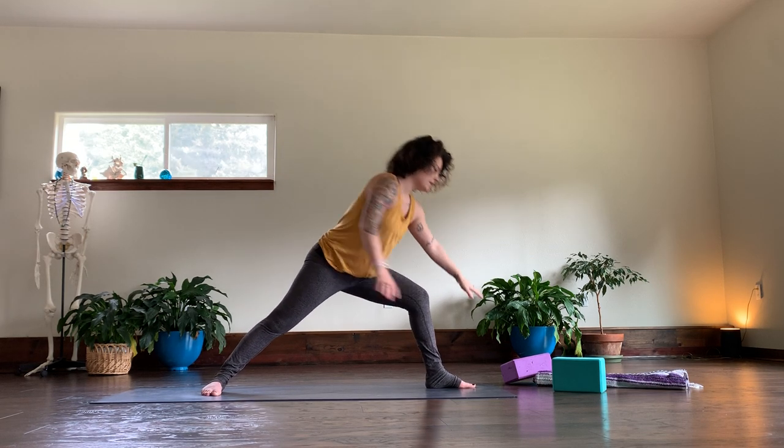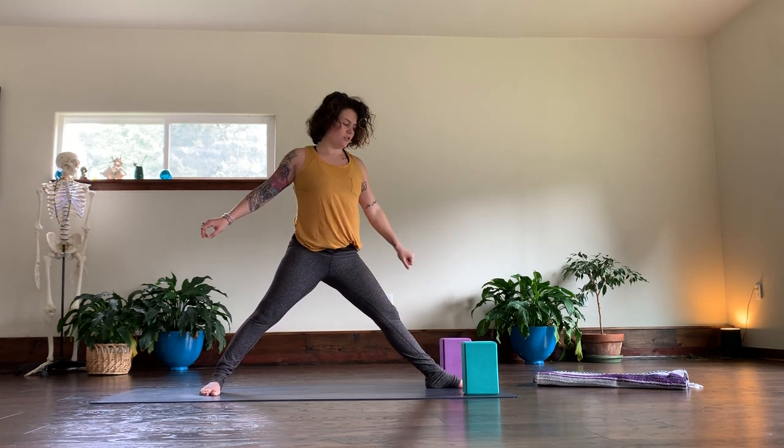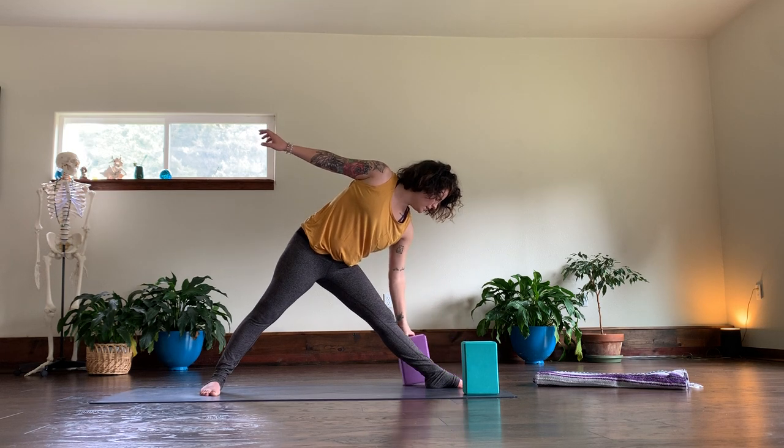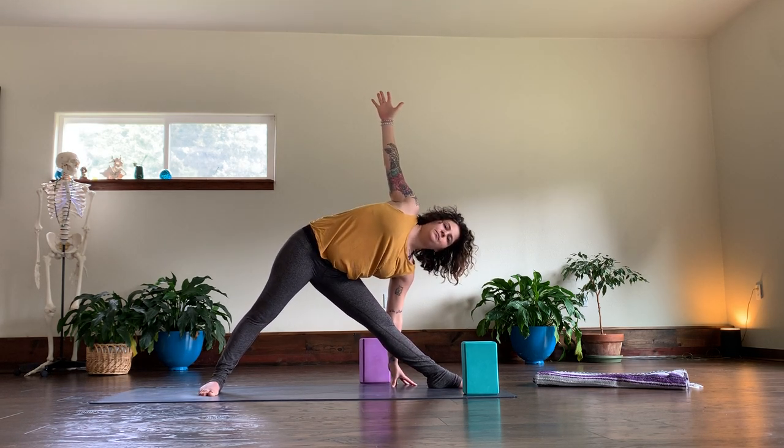Straighten your front leg. And if you're using blocks, you'd have your blocks set up at the top of your mat like this, so that you can easily grab them. Block comes to the outside edge of your left shin. If you don't have blocks, you're going to reach your hips back so you can lean forward, hold onto your shin. Or if this is just way too big of a stretch, you're going to bring your hand to your thigh instead and reach your right arm up. Hand to thigh, hand to shin, hand to block, or hand to the floor.